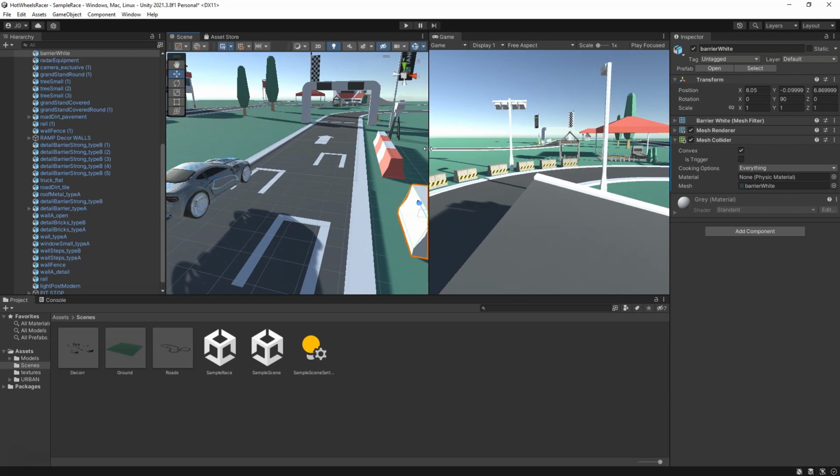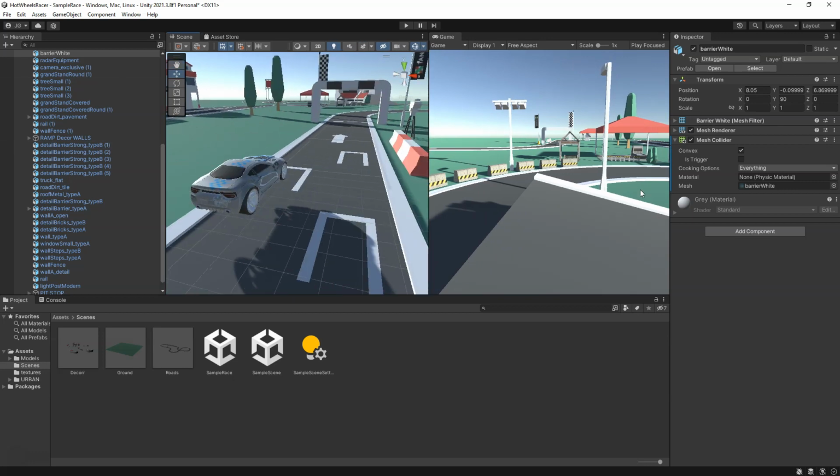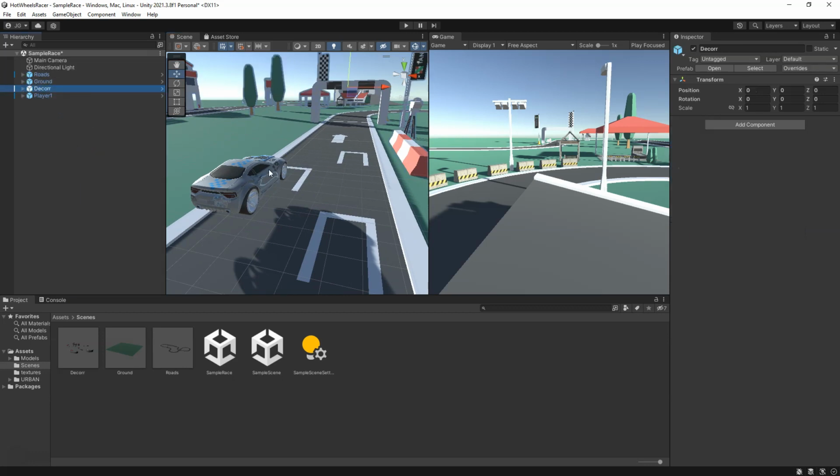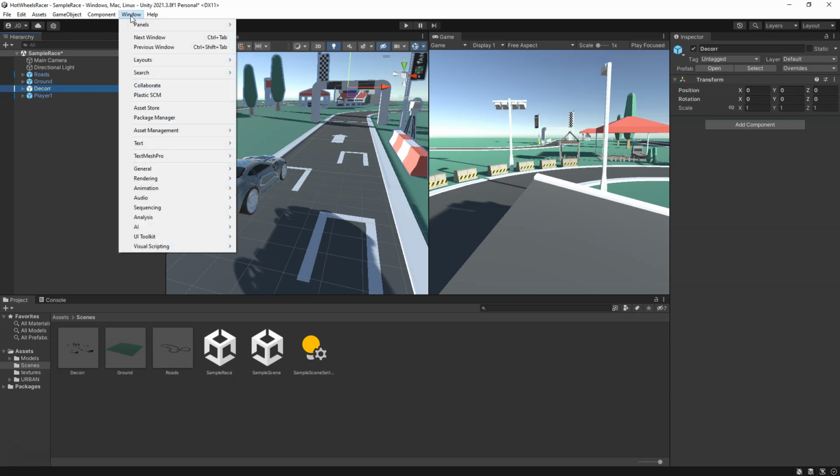So here we have our two views, where we have our scene view and our game view. This is what our camera sees. Now, in order to get our camera following our player, Unity has a Cinemachine system that works great for this, and it's going to simplify things. There is a lot of functionality and a lot of cool things you can do with it, but let's just keep it simple. So the first thing that we need to do is go to Window and then Package Manager.